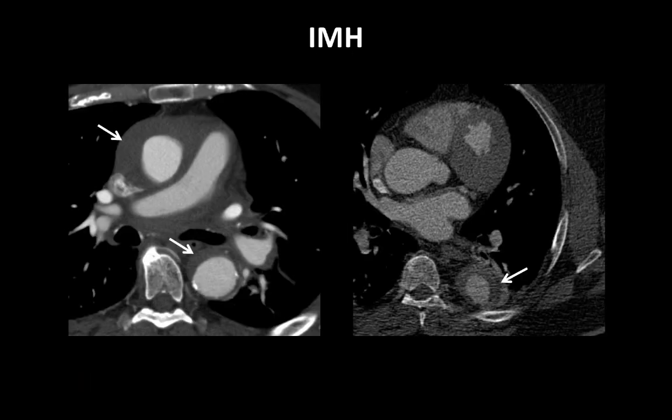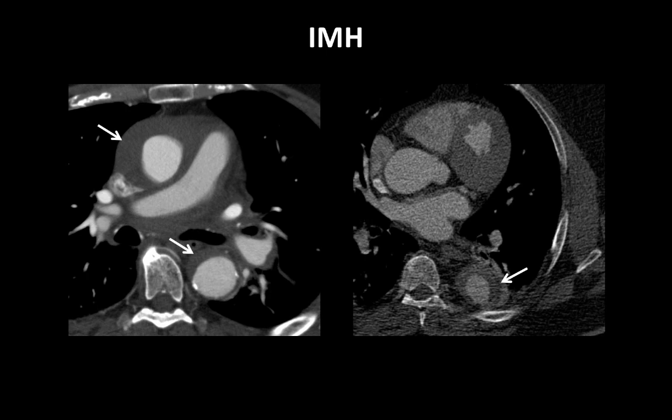So that brings me to the acute aortic syndromes that we're trying to diagnose. There are three main types of acute aortic syndrome. I kind of think of them as being on a spectrum. The first that I want to talk about is intramural hematoma. These two images here are two different patients, both of which have intramural hematoma.